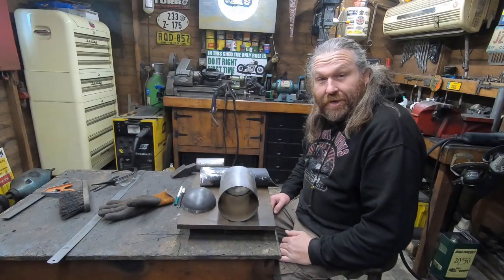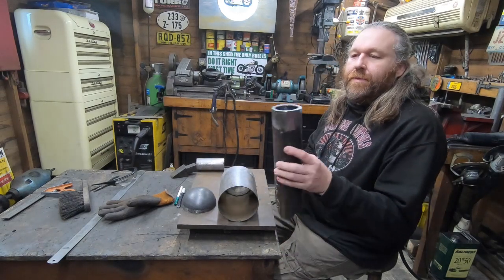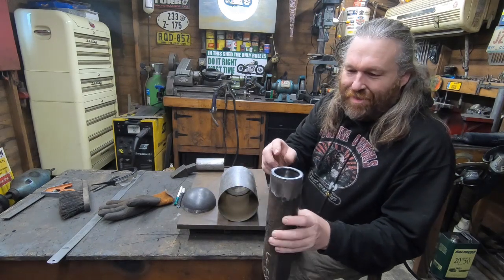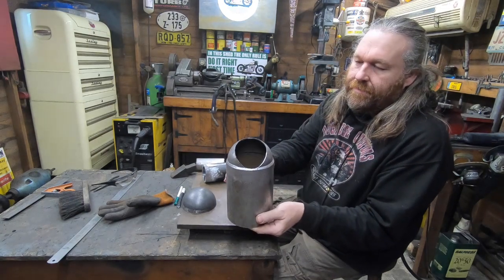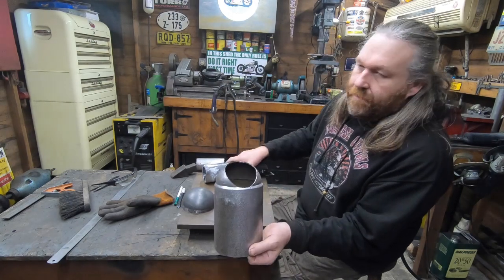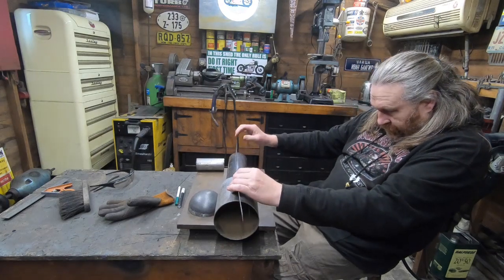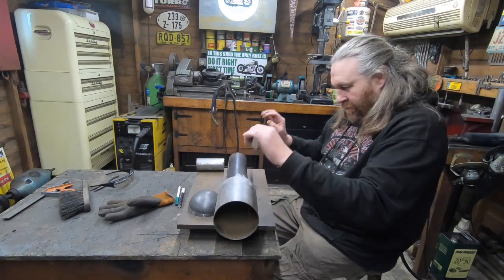Okay, the ideas are coming together bit by bit. So got this tube, I've put a bit of return on that. I haven't hammered that round, by the way. That is a separate piece because this tube's quite thick. So now cut that in there. And the idea is now we're going to sink that into there. I think that'll do it.